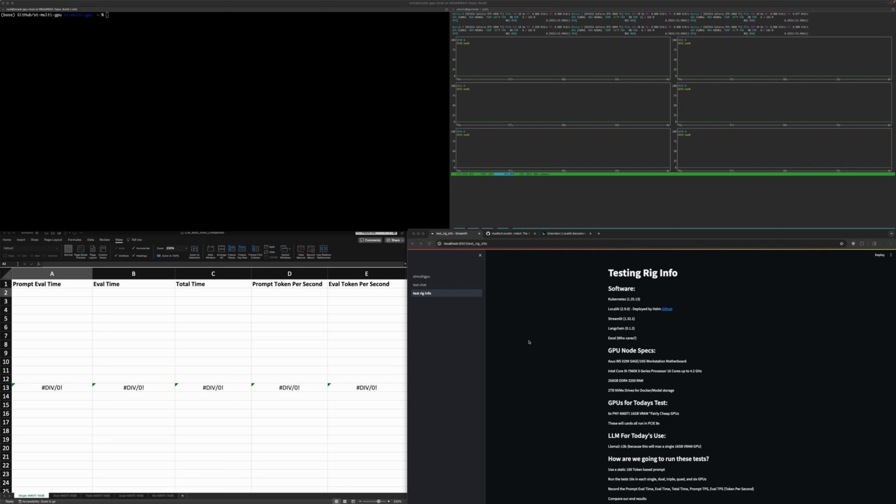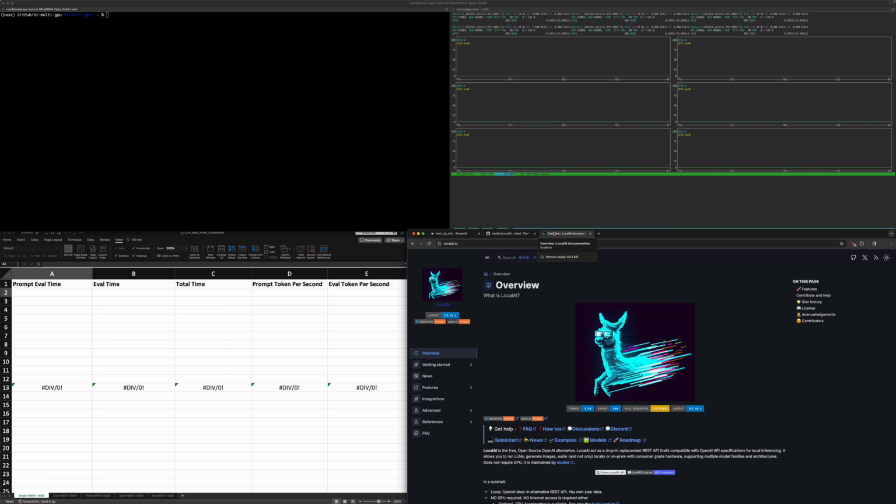Today, some of the software that we are going to use is we are going to run this all through Kubernetes in my home lab here. We are going to be using LocalAI. LocalAI is a great project that allows you to run large language models in your Kubernetes cluster or in a Docker container or just locally. I like to use it because it runs very well in my Kubernetes clusters and makes my life very easy, so I will shout that out and shout out Mr. Muddler here for making that for us.